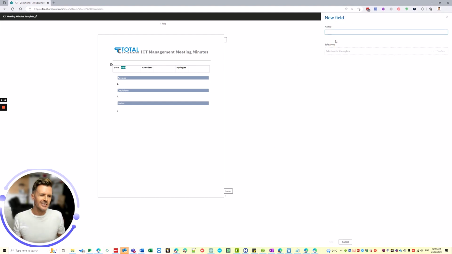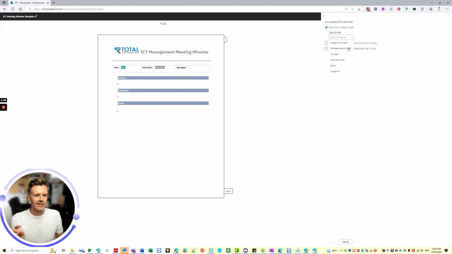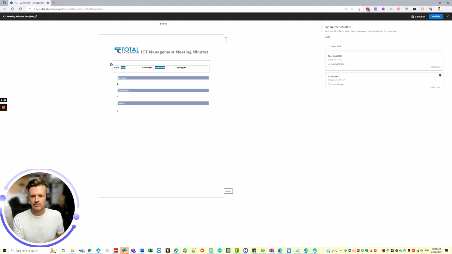I'm just going to do this. It doesn't support people fields at the moment. So we just have to write what we want to type over there. Highlight that text and confirm. And then now, again, we don't have a people selector. I've found the multiple lines of text is very buggy. Single line of text is not much better, but it's slightly better. So I'm going to choose that. I'm going to leave apologies blank.